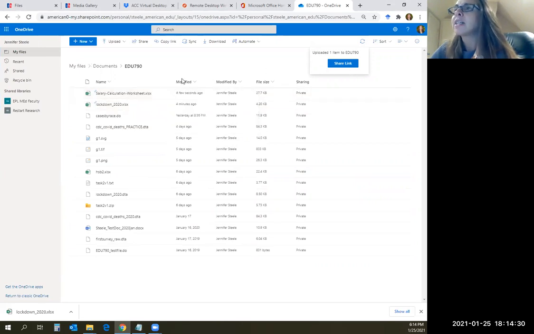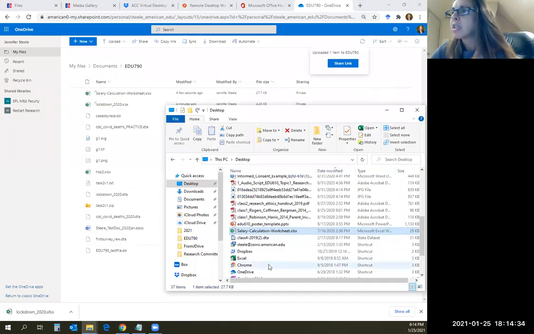And it will drag it. It will move it. It's still in the original location. Here it is, but it is also now in the destination file. So now it's where I need it to be. And now if I want to find it in Stata on the virtual desktop, I can.